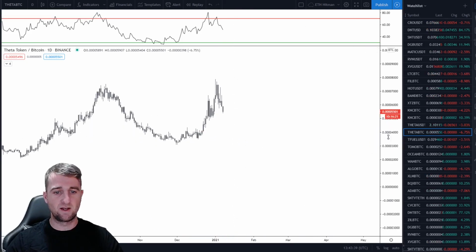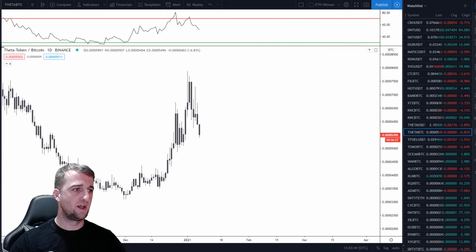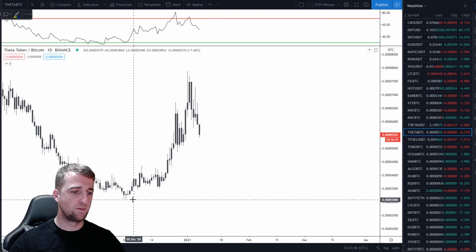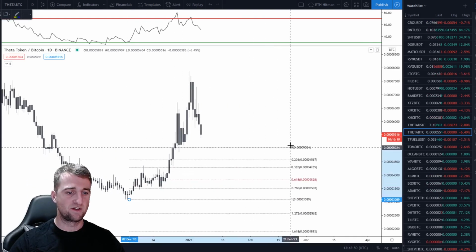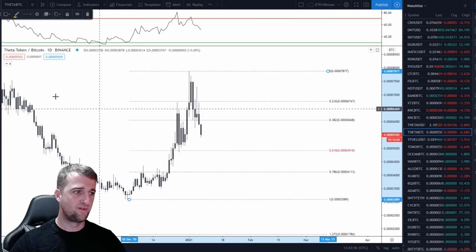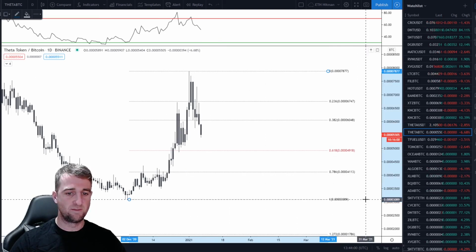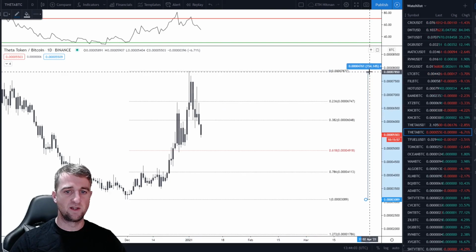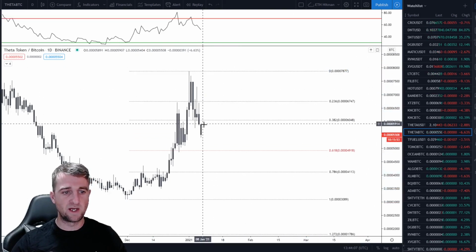And what I want to do again is look for some potential areas to invest. I'm going to use Fibonacci from this bottom level here. We double bottomed on two daily wicks at 3,089 sats, and we've come our way up and hit 7,877 sats. So that's a fairly big move in the Satoshi pairs. Let's just take our bottom wick up to the top. That was a fairly decent move, 151% overall. So we are starting to come down.